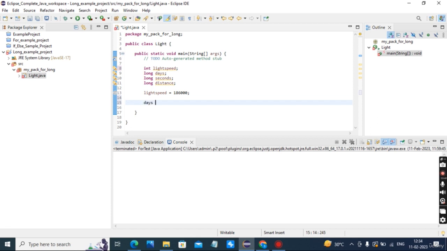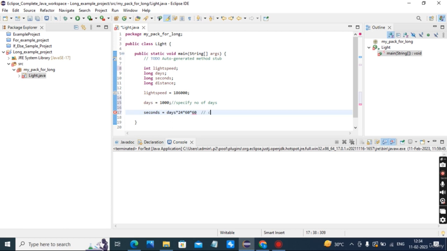the number of days, in how many days I have to calculate, specify the number of days. Then seconds is days into 24 into 60 into 60.